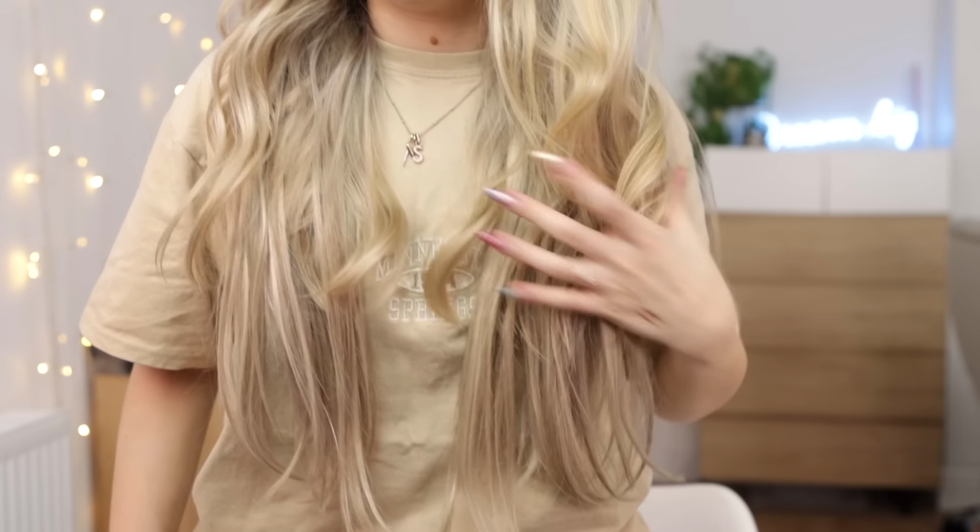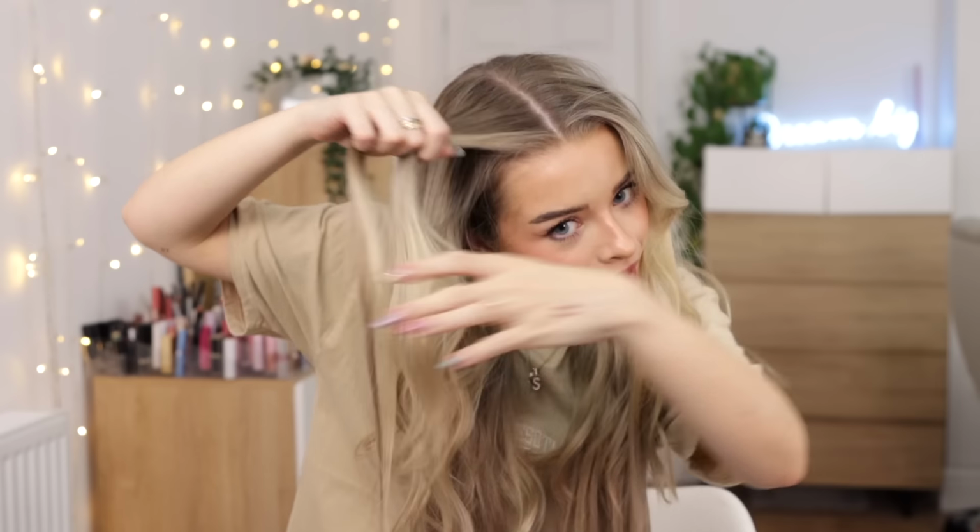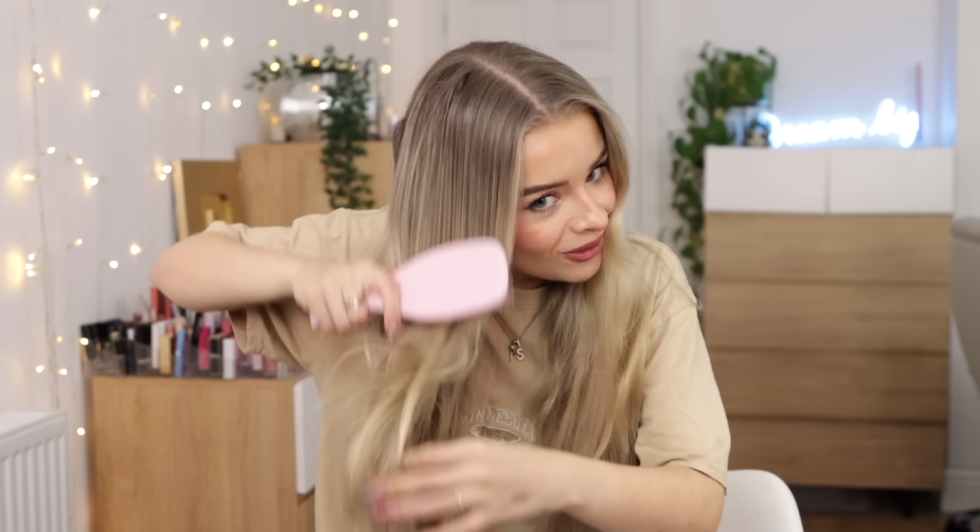Ooh, see the thing is, I wish that there was maybe like a 2-clip that could go on either side. Wow, looking great. Oh my god, they're so long. I think they might be too long. And then I'm gonna put my little 1-clip ones, I guess, just up here. Is that a good place to put them? So if I just give them a brush through, they are so long.